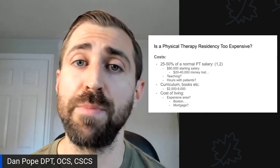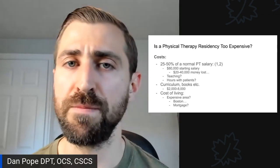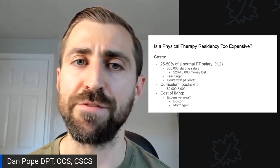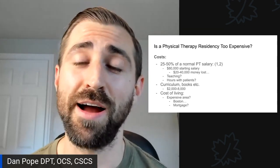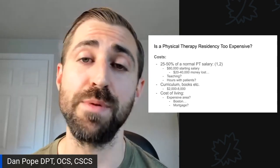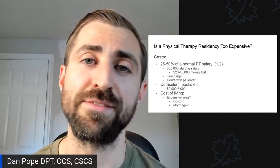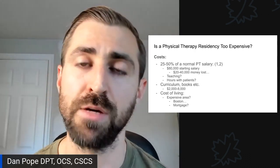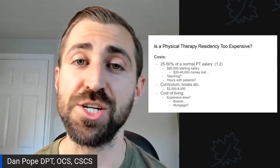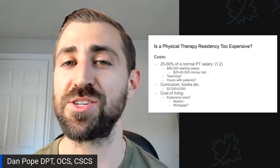And you also have to think about the cost of living. If you have to move, you might have to pay off the end of your lease depending on how far into your lease you are. You might be month to month and you might be lucky, or you might have to end that lease early. You might have to move to an expensive area. So if you're moving to Boston and you're living in the Midwest, that's a big jump in cost of living right there, which might not be on your radar until you actually get there.